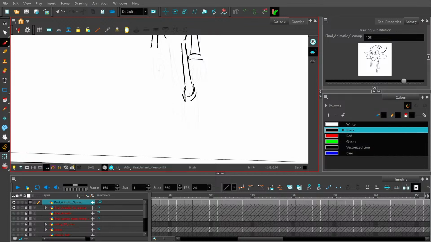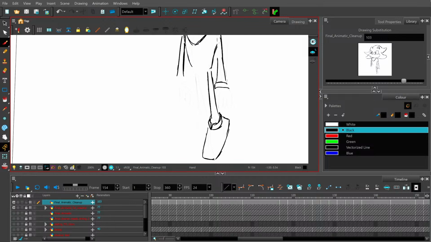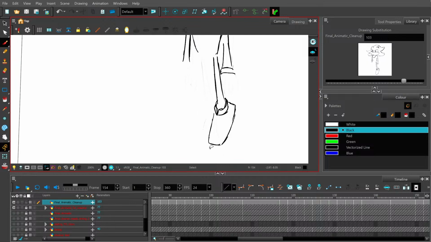Again, there's a couple different parts of the boot there. And maybe something more like that. And this one will be the same way. We'll just angle it a little bit different, so it's not exactly the same.